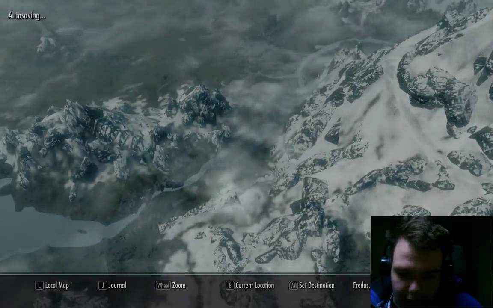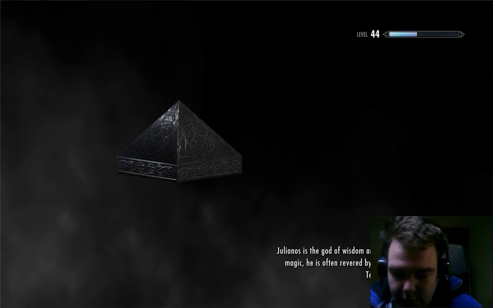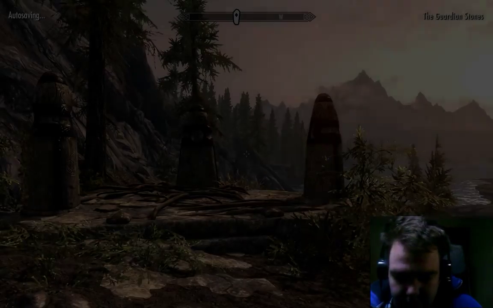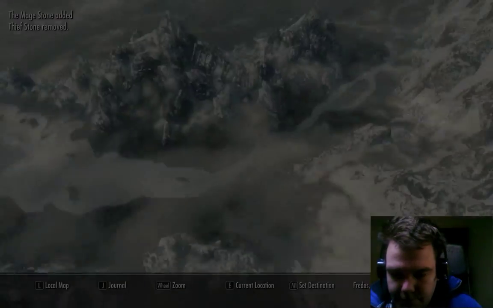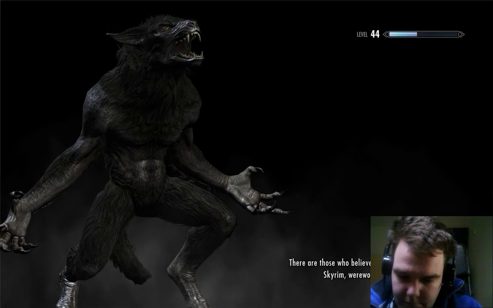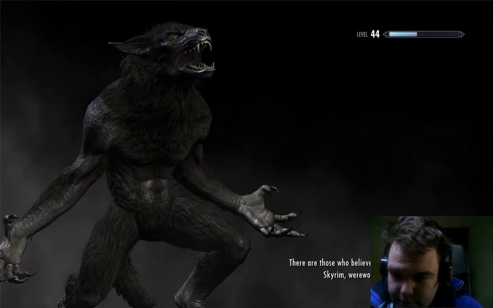Until next time. So I'm going to head for the mage stone, really, for a while. At least for a moment. All my mage skills are pretty low right now as well, so that might be another reason for doing that. But so are my stealth skills. I'm probably going to go back to the thief stone once I'm done here. Falkreath. Yeah, there's probably one or two things I can trade in Falkreath. Probably quite a few things.